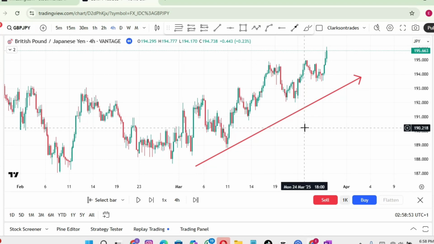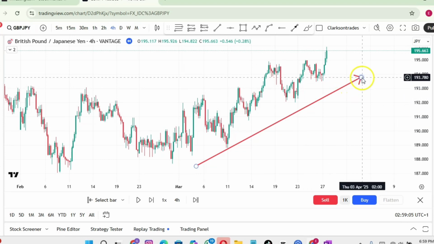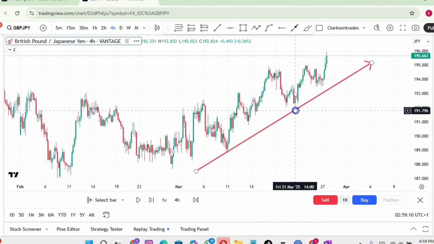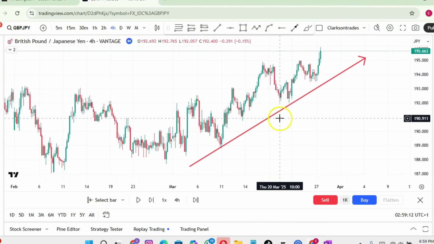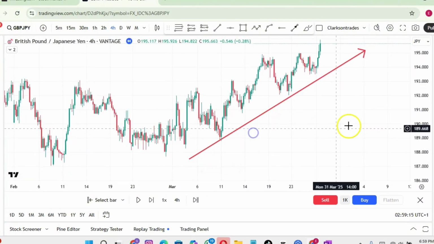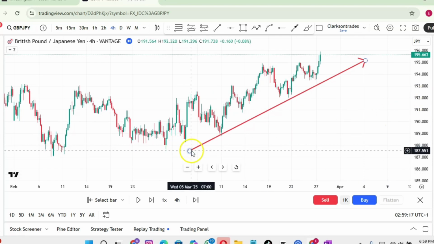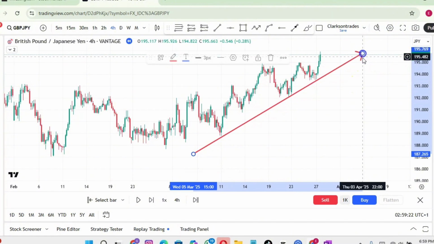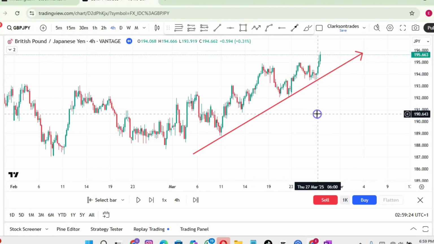So the direction of the market tells you a lot about whether there are buyers or sellers in that market. So clearly, this is a bullish market because we see buyers or longs or bulls in this market pushing prices up. So if you want to be a trader in this type of market, for you to make money, you need to also be a buyer and you need to look for the best possible place for you to place your buy trades. So I just want to keep it very simple.